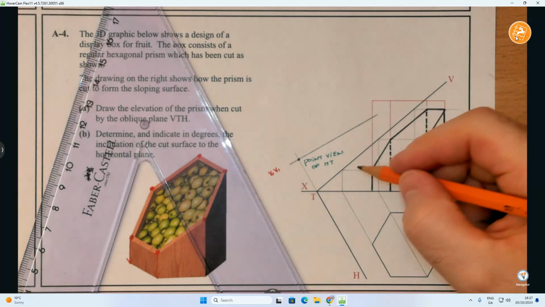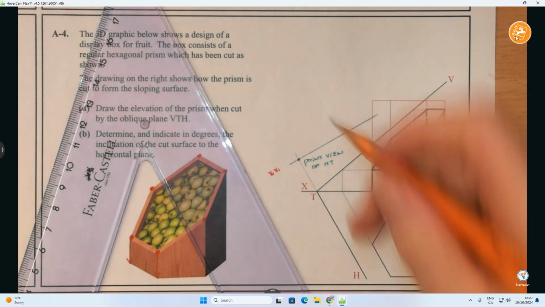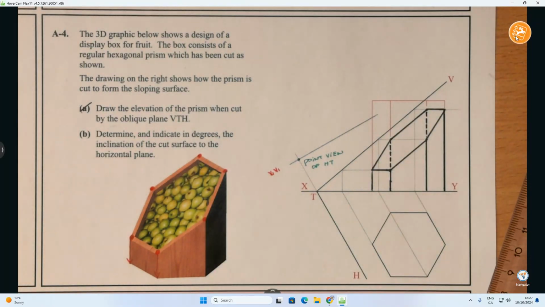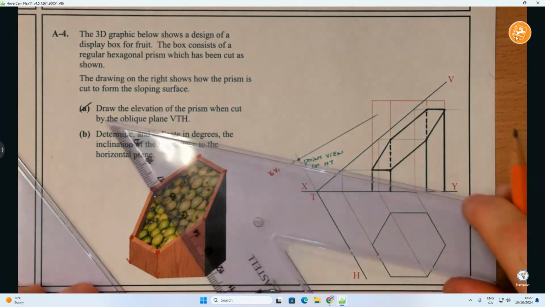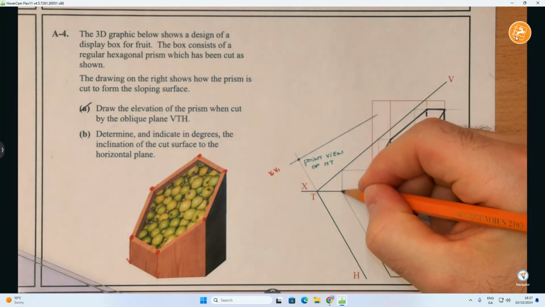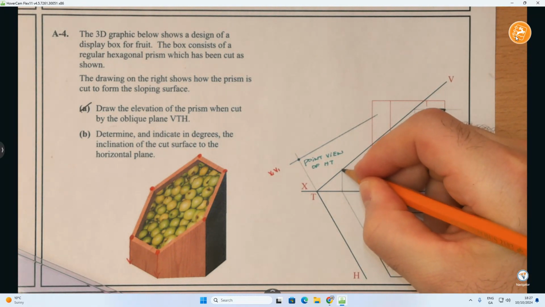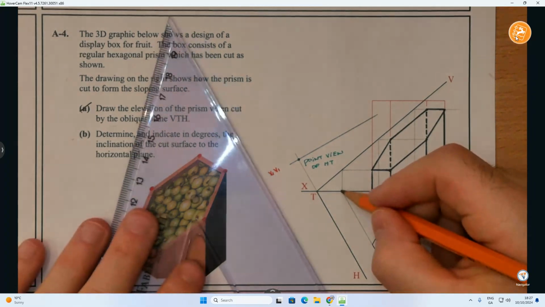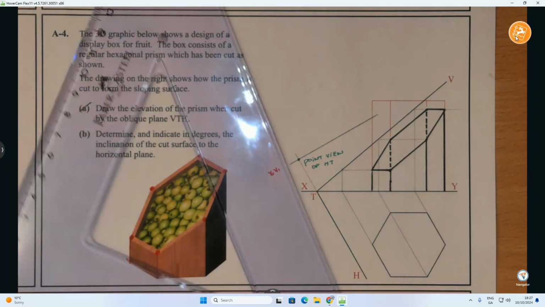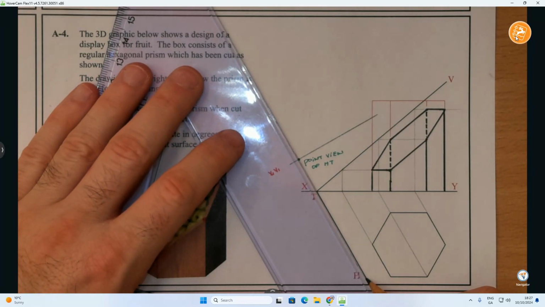Okay, I now have to get a point on my vertical trace where then I will actually see the oblique plane as an edge view. Okay, and that essentially is going to be our answer. So how do I do that? Well, I actually have a height here because this is on the ground. I have the height for a point that is up to the vertical trace. So I could use this one here as my guide. So I'm going to project that out parallel to the horizontal trace.